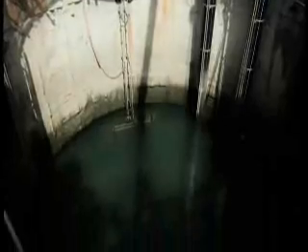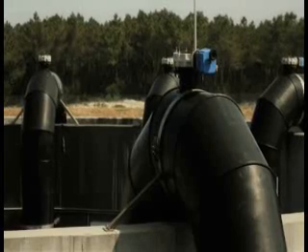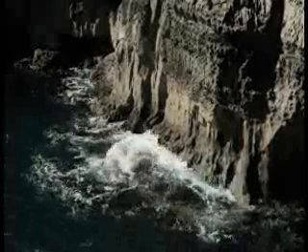In one of the most modern units in Europe, the Turbot is raised simulating the conditions of its natural habitat, using water collected at sea, being properly filtered and oxygenated in a complex system of pipes by large tubing. The used water is returned to the ocean, properly filtered and oxygenated, creating a natural and non-polluting cycle of this precious resource.